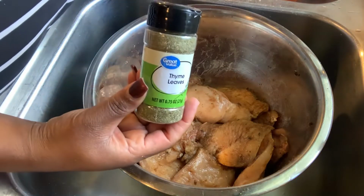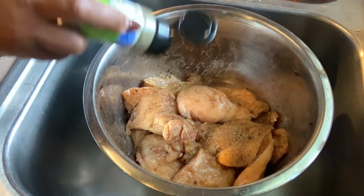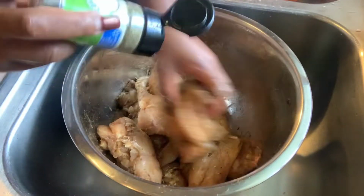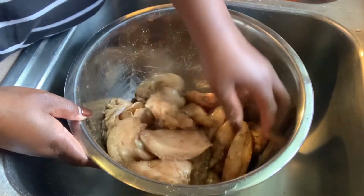But y'all, my ancestors was telling me to shake some thyme on it, okay? Honey, I hope I'm pronouncing that right. But baby, that's one of my favorite herbs. You hear me? It just give your meat a whole different flavor. Okay, and I just shook some on them.